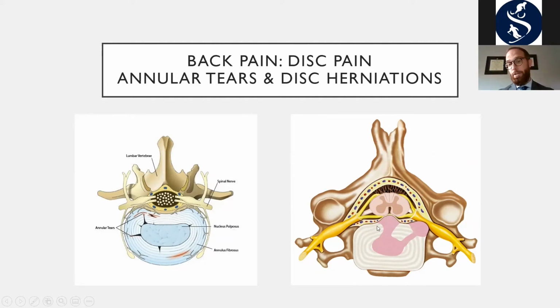This disc herniation here produces a phenomenon known as spinal stenosis, where there is tightness or pinching of our spinal cord or nerve roots, which can occur either within our central canal or within the neuroforamen and affect individual nerve roots. And these have different symptoms depending on the location of the pathology.